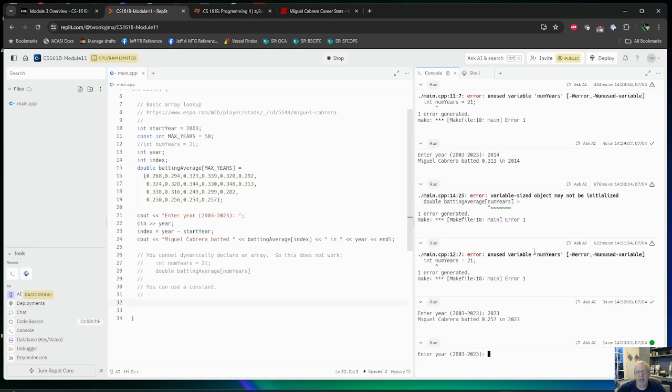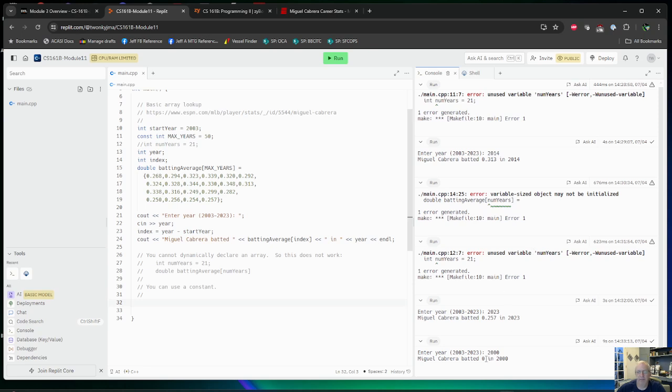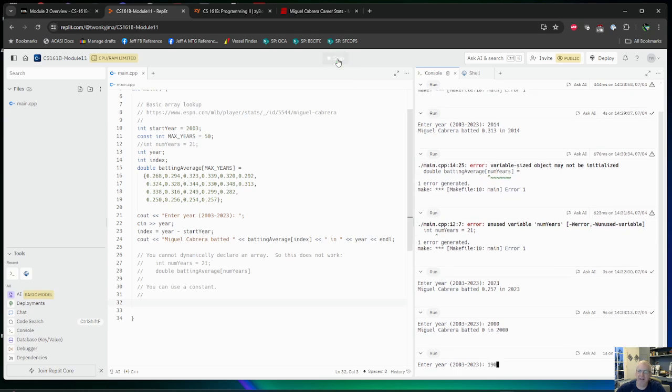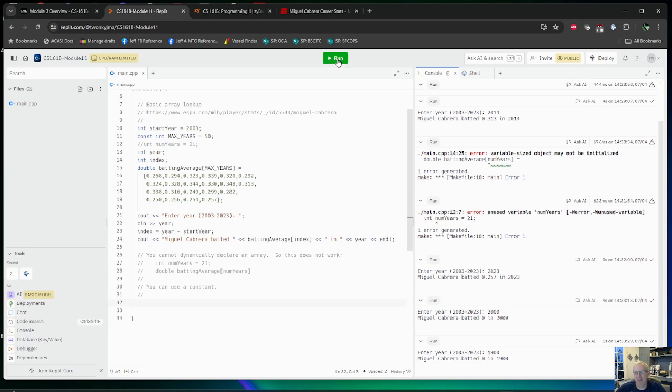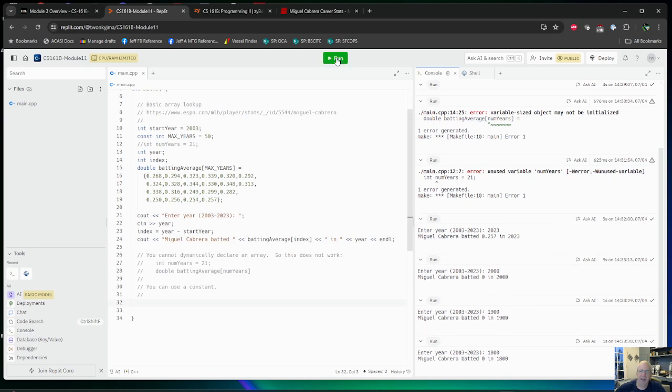Now let's try this. I said that I didn't do any error checking on the dates. What happens here if I enter a date that's before my range here? I get an answer of 0. I guess that's technically correct, right? Technically, he did bat 0 in 2000 because he wasn't playing. But those zeros are coming from somewhere, right? Fortunately, it's the right number. I will tell you that if we run this maybe on a Linux system, we might not get zeros. We might get error messages. We might get zeros. We might get something else.